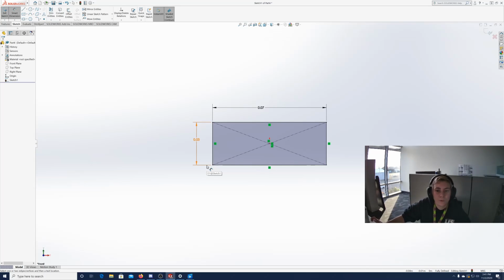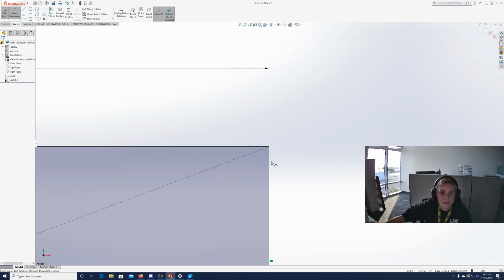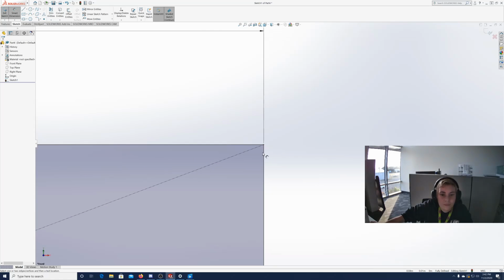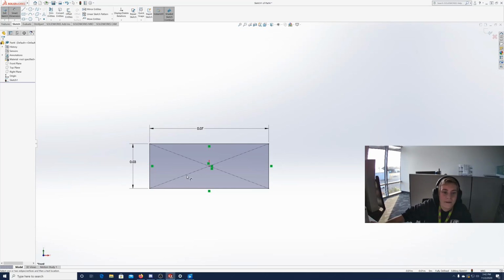Whether or not you think you got everything, if all the lines are black, it still means there's something in here, and unfortunately, sometimes it's hard to find what that thing is. Sometimes, if you're zoomed out, you won't see it, but if you zoom in, you'll see, oh, in this corner there's a little segment of line that's blue. So it can be kind of a pain, but it is what it is.